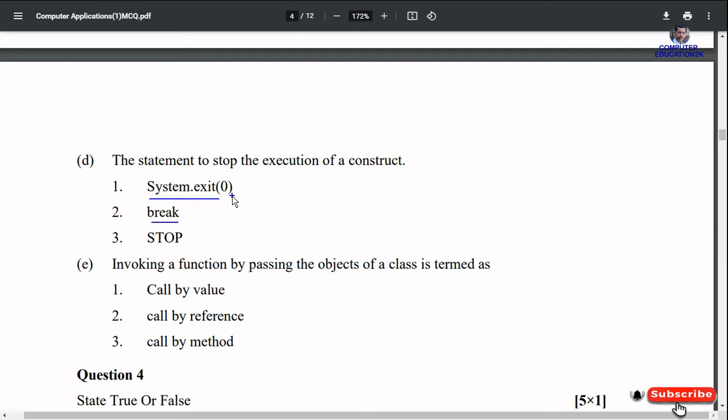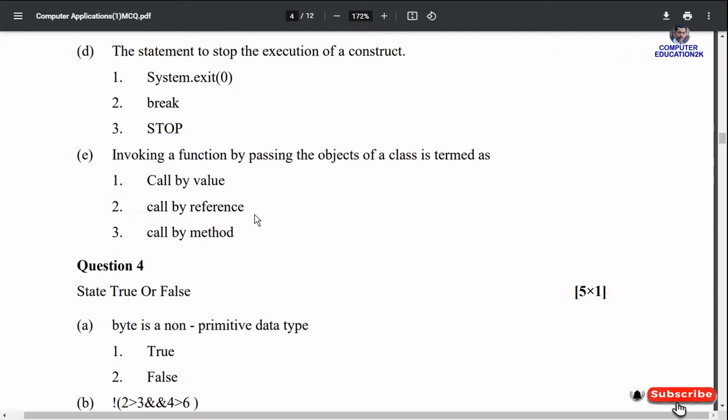Now this exit(0) is used to stop or close the whole program, but this break statement is used to stop the execution of a construct. What type of construct? If construct, for construct, while construct. So the answer is B, break.